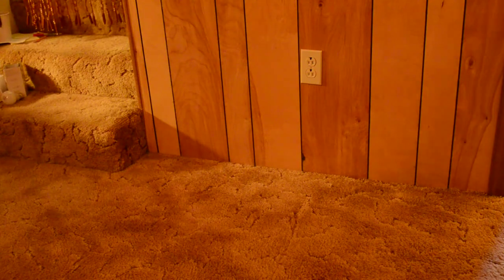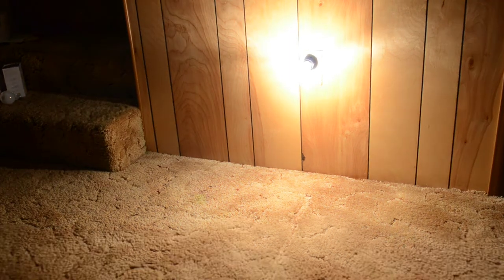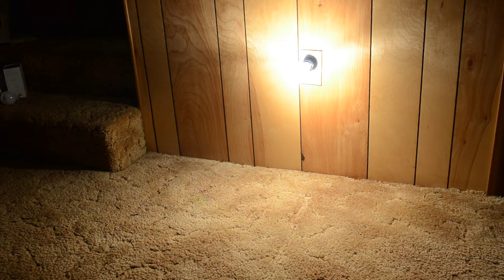Next we have the 200-watt specimen. Oh man, that thing is crazy. That is a significant one. It lights up fairly well the entire room. That's a powerful one. The light color I would describe as strong and vibrant — maybe not soft and pleasing, but definitely vibrant. It's almost painful to look at because it's so bright. That's power right there.